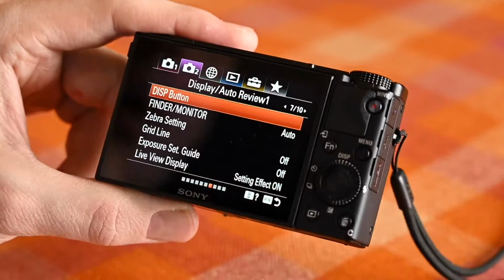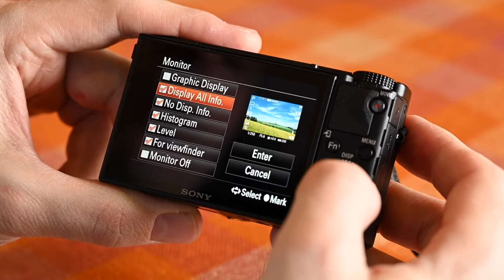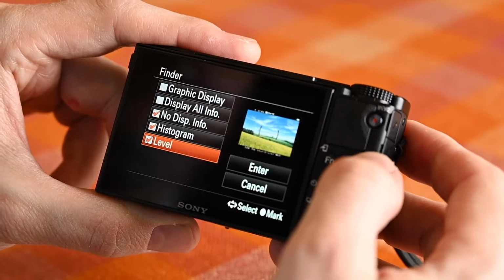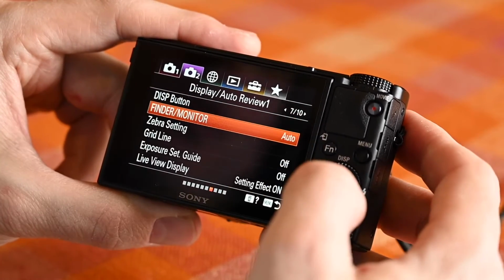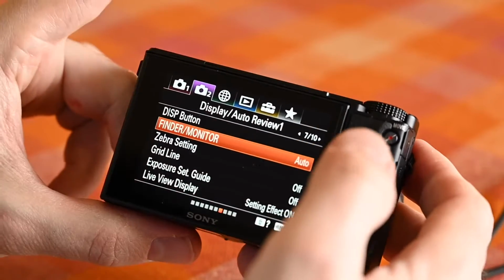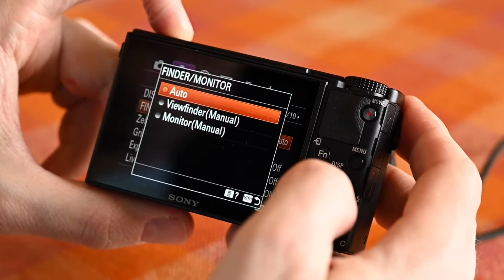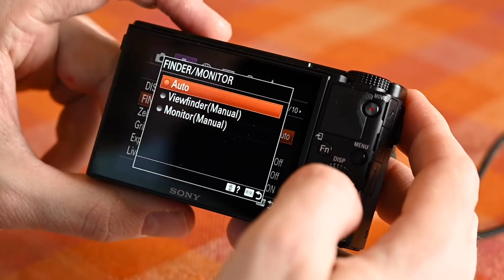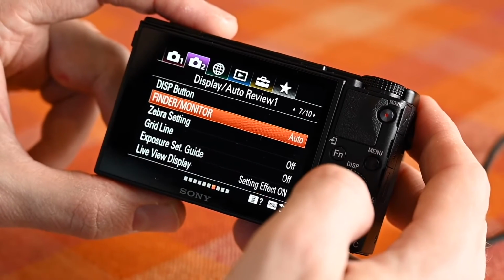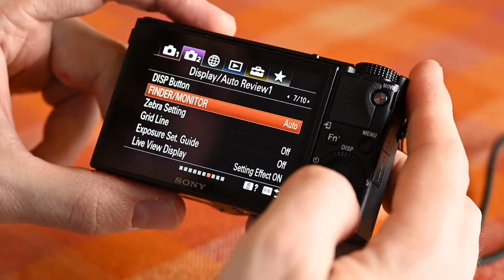Okay, let's go to 7th submenu. You have display button here. You choose which information you want to see on your LCD screen and in your Finder. This option where you choose whether you want Finder and monitor to be switched automatically, or you choose it to be manually. I always leave it automatically because I rarely use this viewfinder, only if conditions are too bright. So with bright lights, it's better to use viewfinder because you see better.